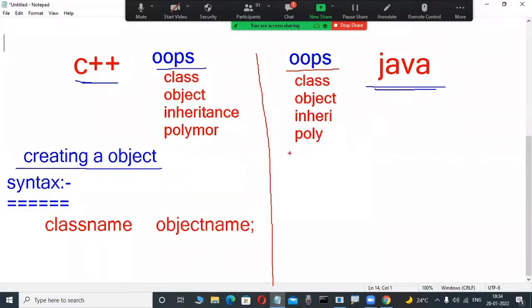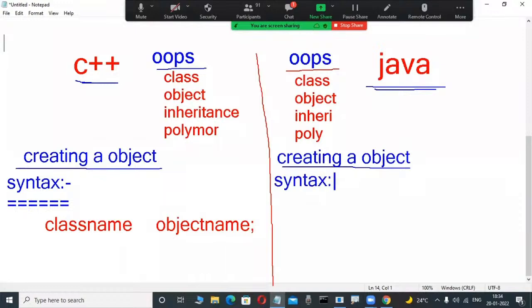Suppose the same creation of an object is done in Java also. Suppose we want to create an object from a class in Java; don't worry about the details. Technical persons, maybe tell me roughly the syntax, since many fellows are good at Java and Python from academic careers. Some fellows are telling correctly: class name, space, object name is equal to new class constructor.